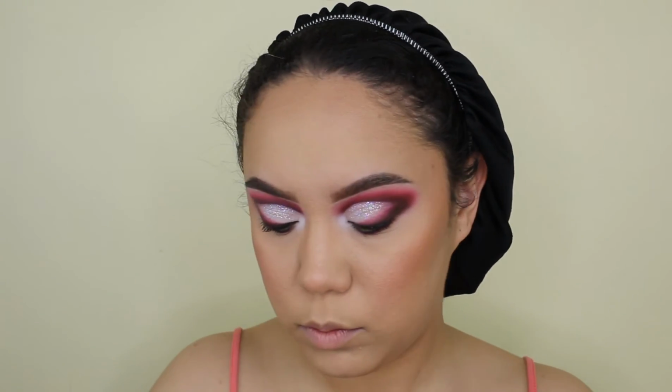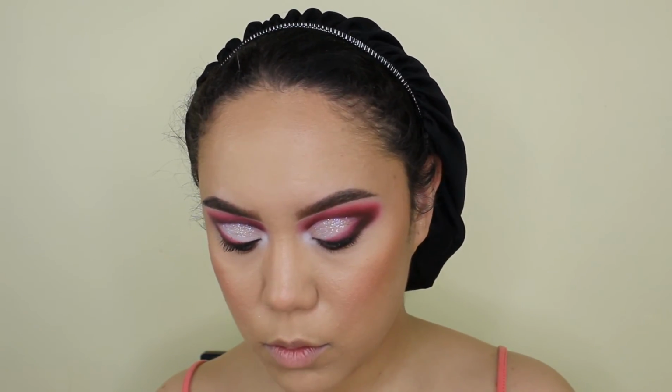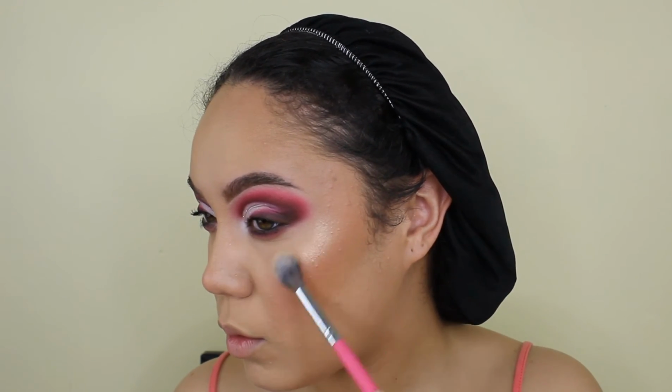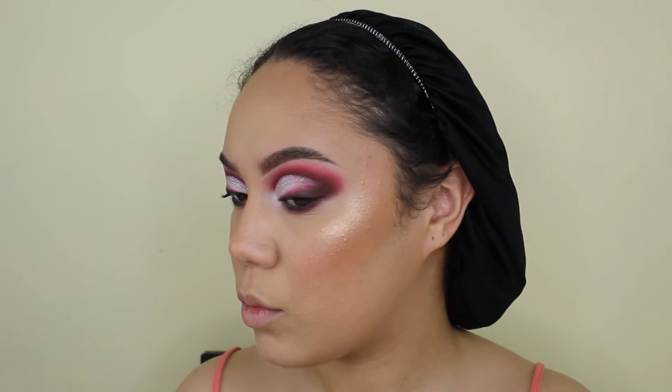Okay, so the lower lash line is pretty much done. I'm gonna go ahead and take another Starlit palette from Gerard Cosmetics. And I'm gonna be using two of my favorite highlighters from this palette, which is Marilyn, and I believe the other shade is called Grace. And you guys are gonna see why I love it so much. It's blinding, like, look at that. Just stunning, you guys. So pretty much gonna go ahead and apply that on.